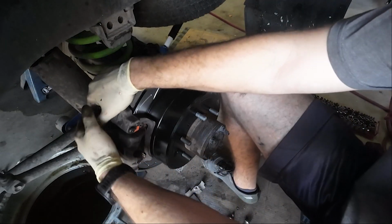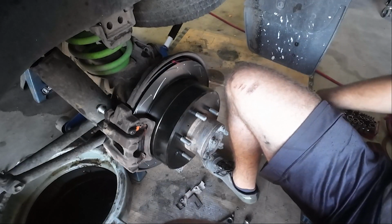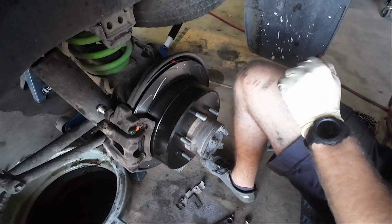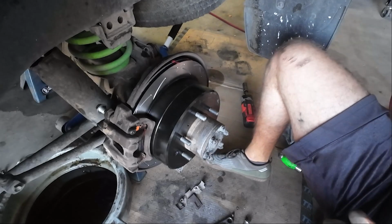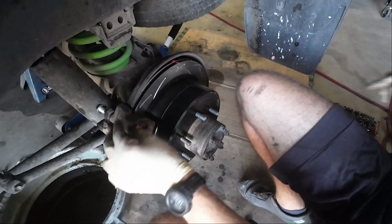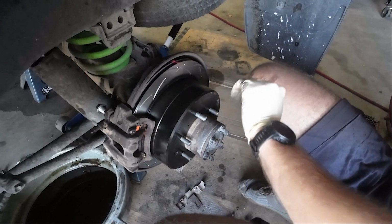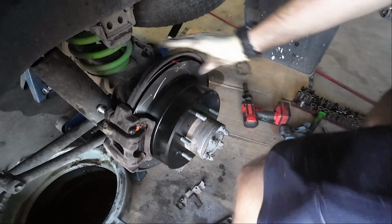Okay, so I know you're not supposed to do this. I know. I can already hear your comments. And I agree with you. But what I'm going to do is poke a hole in here to let all this air out, because that's what's stopping my pin from going in. And that's what I did on the other side, and I had great success with it.